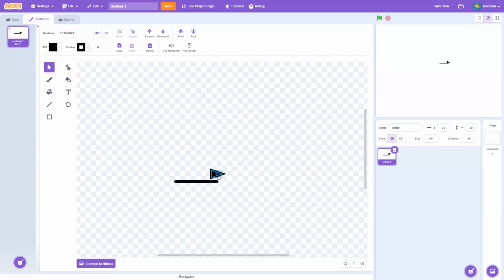I'm gonna make it a sharper pointer. And then I'll add like little feather things on the back here, like that. Something like this.